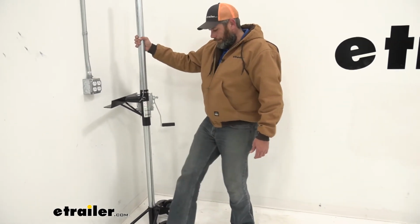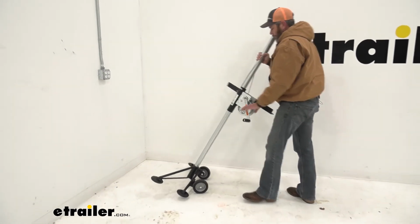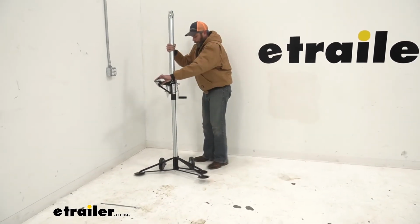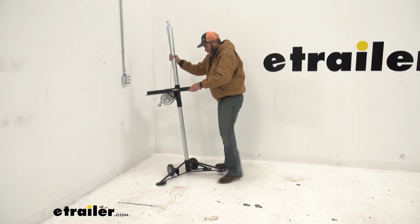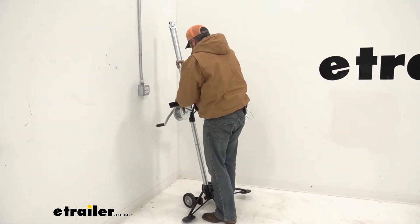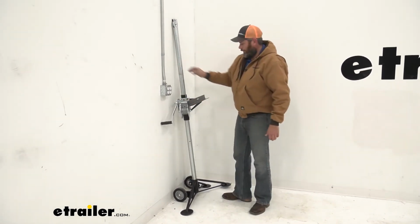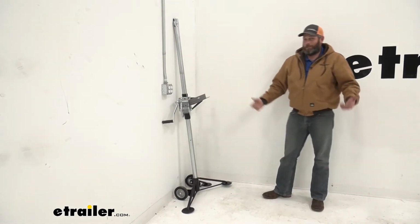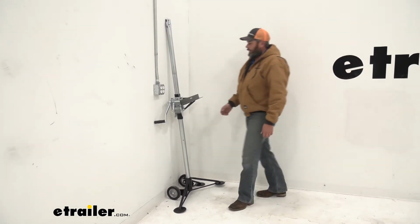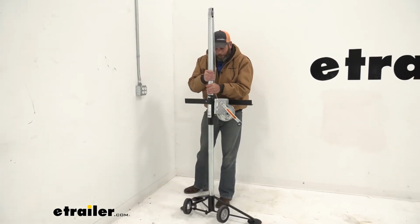I do think if you are going to place them in and against your wall and you want it to be as compact as possible, kind of going in backwards seems to be the way to get the most space savings. You can see they'll kind of just tilt in and up against the wall. So pretty easy to store, keep out of the way when you don't need them. They hold up really well though.